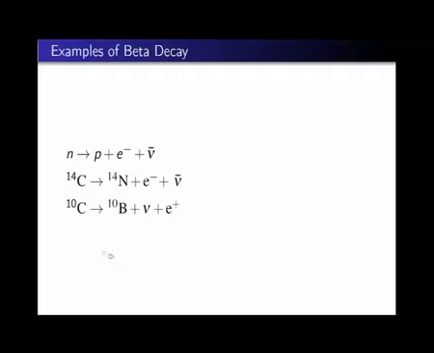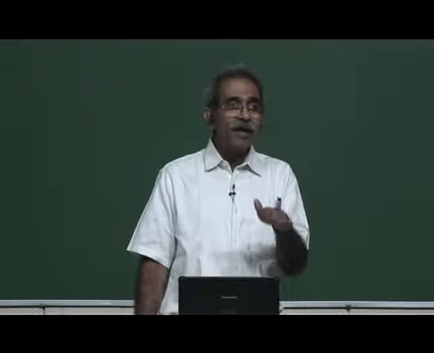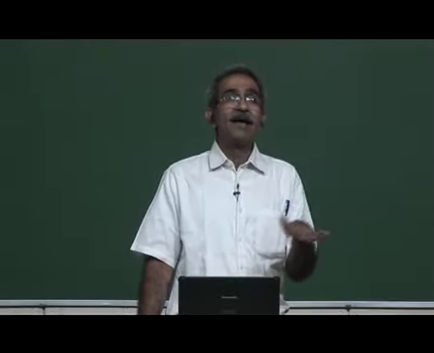I should look at the mass of carbon-10, I should look at the mass of boron-10, I should look at nu, I should look at E plus. Then what will it give me? It will immediately give me consistency with conservation of energy, conservation of momentum, conservation of charge, and this process is therefore allowed.